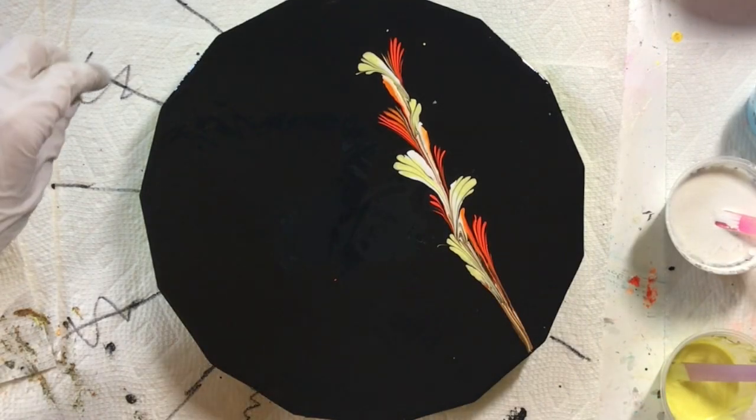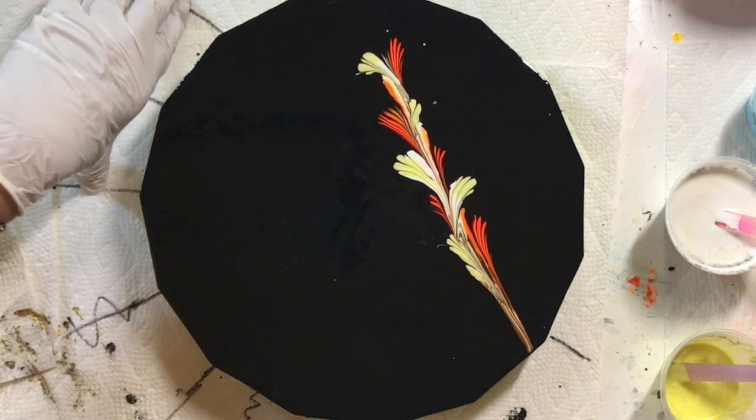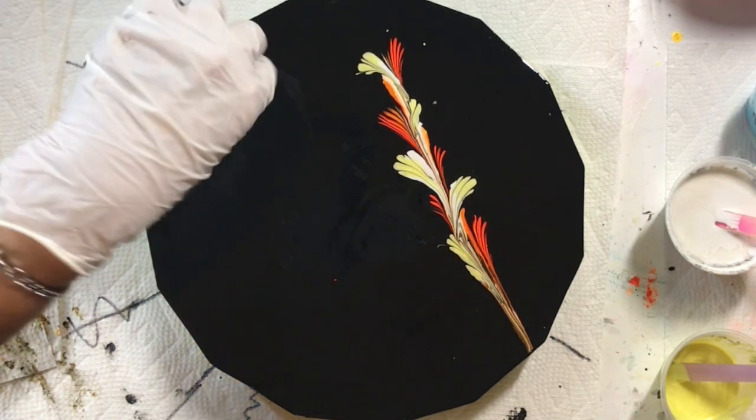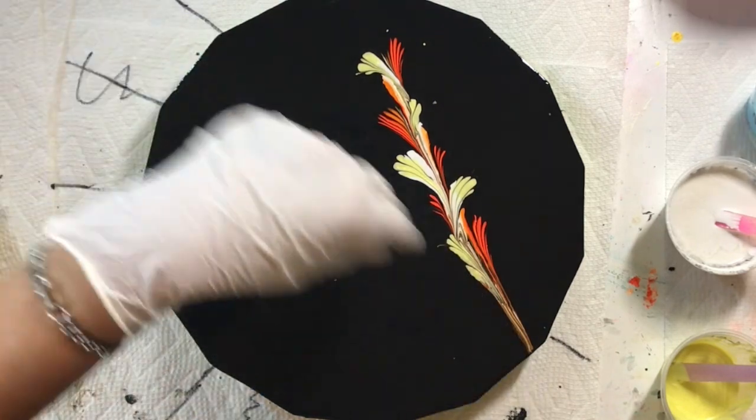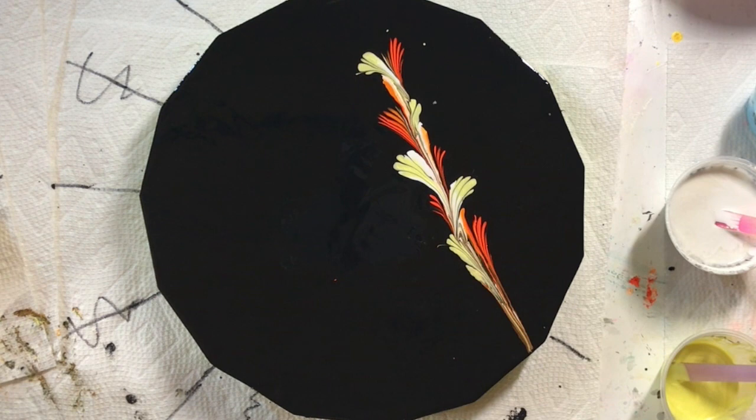Okay, what should I do? So I say blue, orange, blue. So I'm going to do these ones here all orange, and the ones in between, blue. We'll see.